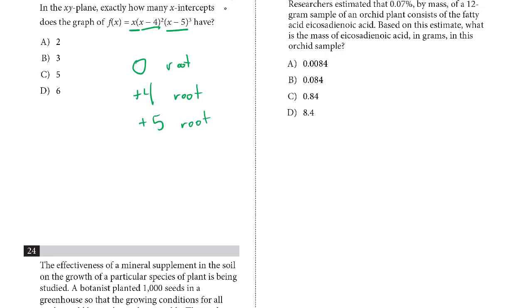So for a cubed function, it will cross over, but that indicates there's only one crossover there. In fact, that crossover is going to occur there, because x minus 5, the offset of minus 5 to x, indicates that we're shifting the same graph 5 to the right, all else equal. So it's probably over there at 5. So at the end of the day, I've got 3 roots that are real roots and x-intercepts. The correct answer for 23 is B.